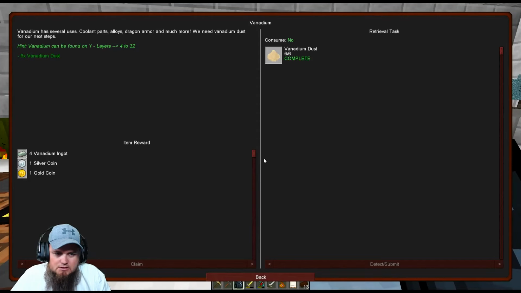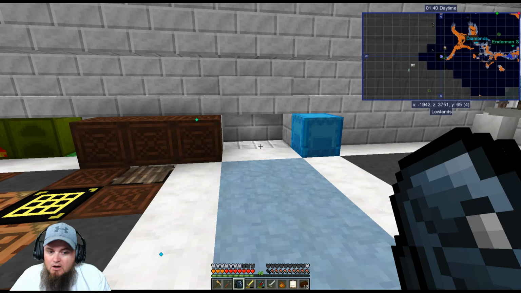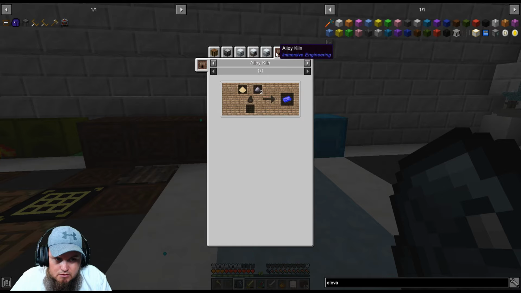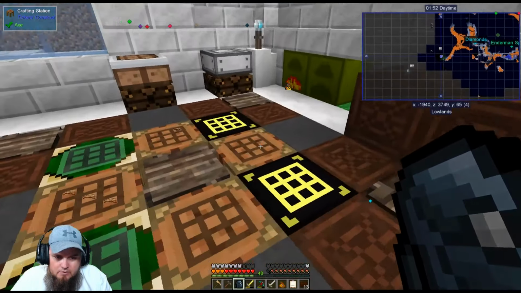All right, so next on this path is making ovium. Ovium is one of the 3 etherical ores. You can find it in natural diorite veins. This is a very heat-resistant metal and can be used for progressive cooling mechanics. For reaching mining level cobalt, you have to combine galena and vanadium dust in a kiln or an induction smelter or an alloy smelter to get ovium ingots. Aren't we glad I didn't just smelt all this up? Yes, we are, because now take this, the kiln, with this and get ovium. Awesome. All right, we'll be doing that soon.